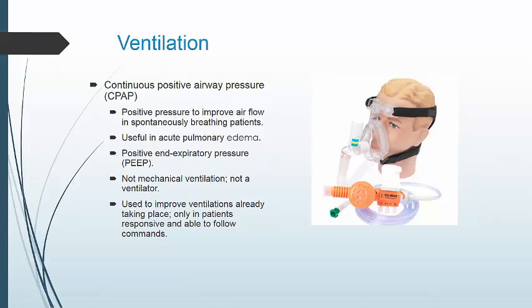For your CPAP, this is continuous positive airway pressure, so CPAP, and what it does is it's going to improve the airflow in a spontaneously breathing patient, right? BiPAP is another one that you may hear, and this is a bi-level positive airway pressure. These are more common at home or in the hospital, but typically pre-hospital we're going to have a CPAP. And what it is is a mask that is sealed over their mouth and nose, and airflow is generated over the patient's pressure, basically what the patient's breathing against. And this is known as positive end-expiratory pressure, or PEEP.